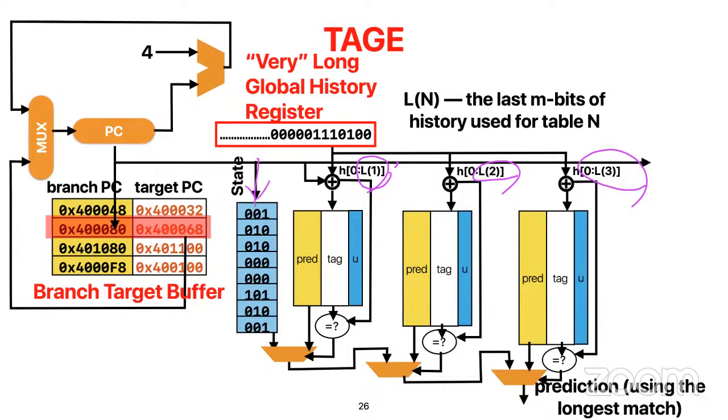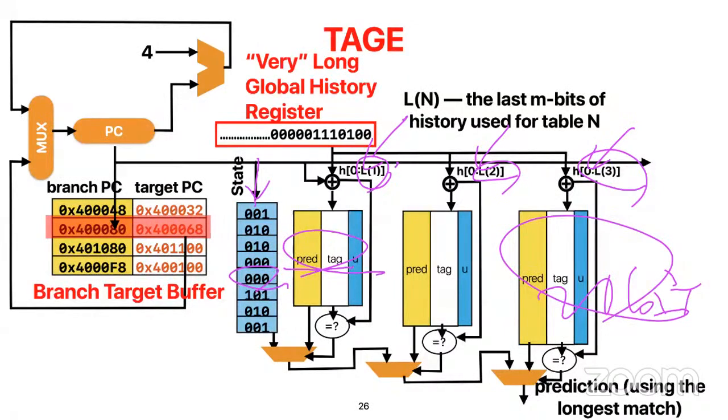In the meantime, I also have a state which indicates which was the last predictor to make the correct prediction. I use this information and try to find the longest match of my pattern, and use all this information to figure out what was the best predictor to use. In this way, I can know among these different lengths of history which one would generate the outcome that I really want. So for the previous question, if you are having a branch with only 2 bits of history, we will just use the 2-bit history. And if it's a branch that needs 20 bits of history, we may still have the one with the longest history. That's the good thing about TAGE.